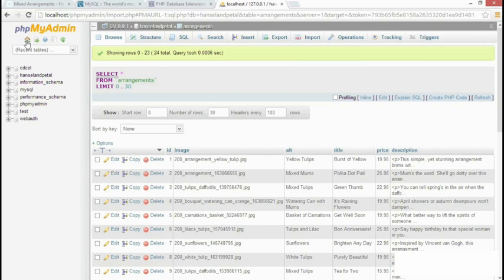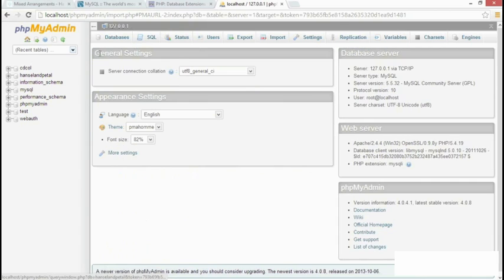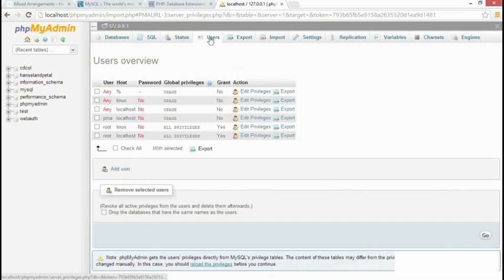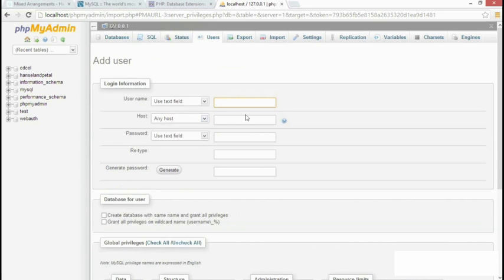So click the Home button for phpMyAdmin and then click the Users tab at the top. Then in Users, Add User, and the username, I'm going to call it phpwebdes, and then Host, select Local from the Host little menu there, and the password, I'm going to use a really simple one, linda, all lowercase.